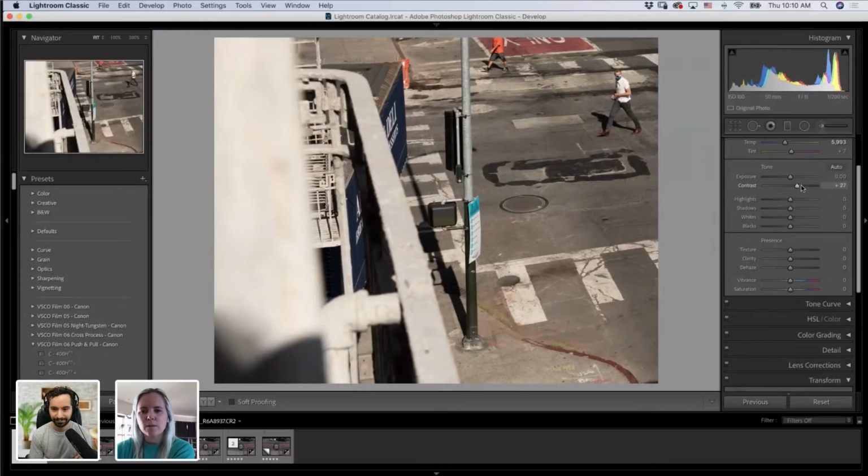So I'm actually going to bring it up quite a bit. Again, I'm going to bring it even more than I need to, just to check, and then dial it back until I feel like that's all you need to do. A really great tool is the highlights tool, and I usually start it at 0 just to check it out. I think it's such a wonderful tool to use, especially when you think that maybe you've blown something out a bit and you need to bring it back. And again, with a more filmic approach, you really don't have many highlights unless, you know, it's a really contrasty image. So again, I'm just dialing it back. I'm going too far and then dialing it back.